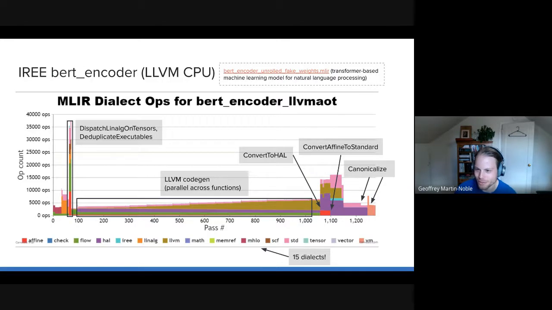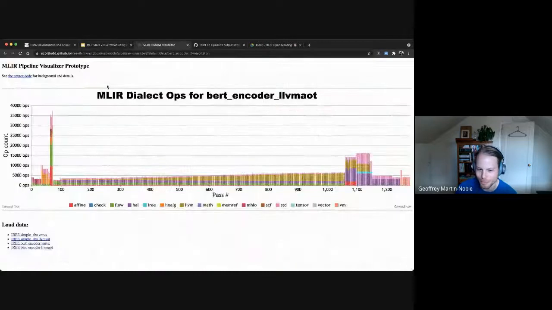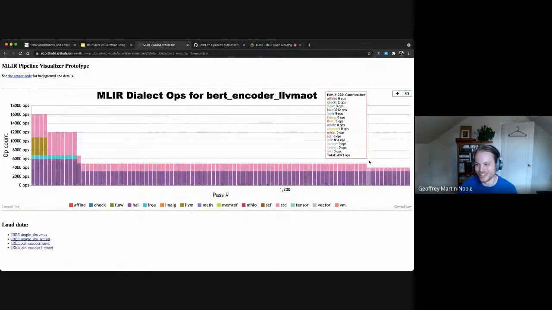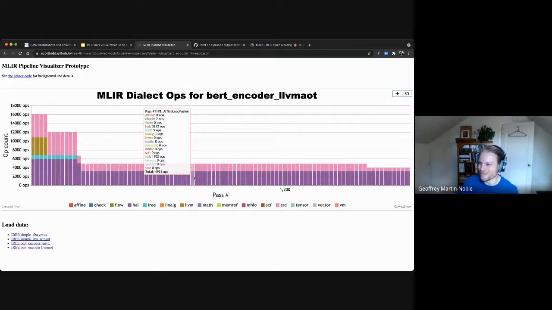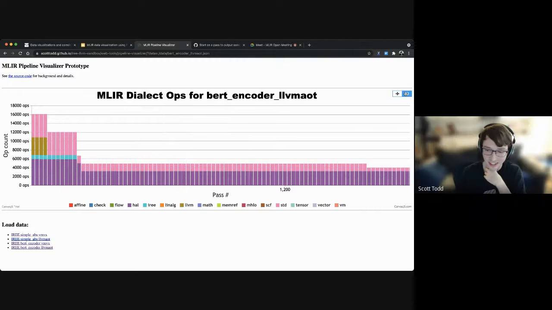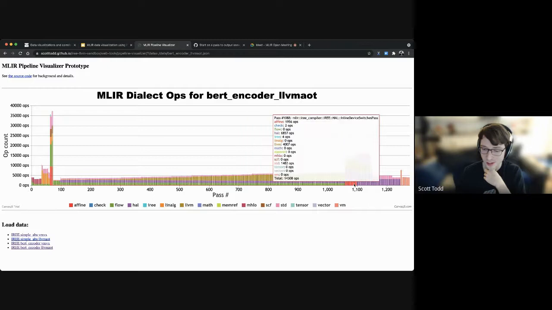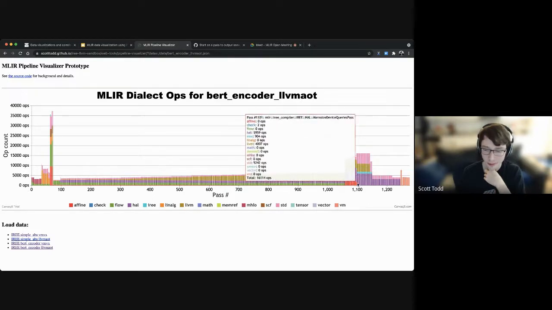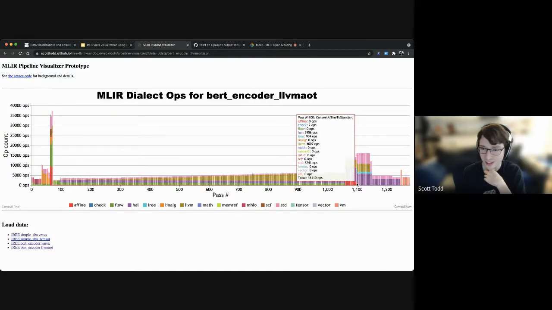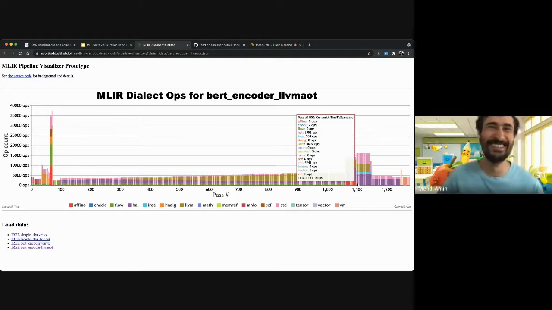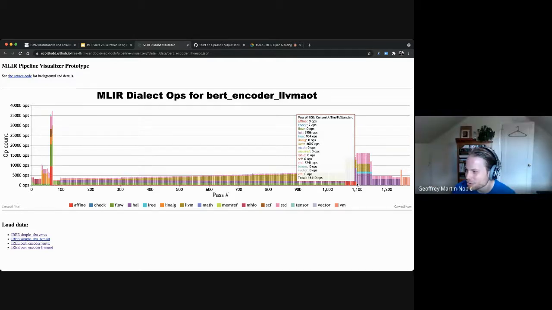I don't know if you saw, Scott, but Mahesh has pointed out that while we're running affine loop fusion, we have no affine ops, which probably explains why that doesn't do anything. Maybe it would be good to check that we have any affine before running this affine thing. I don't know if it's a structural property of the entire compiler or just for this particular model, but we run out of affine when we convert affine to standard around here. So if you convert affine to standard and then you do affine loop fusion, it doesn't seem super useful.